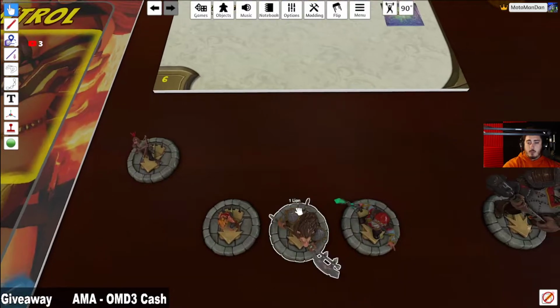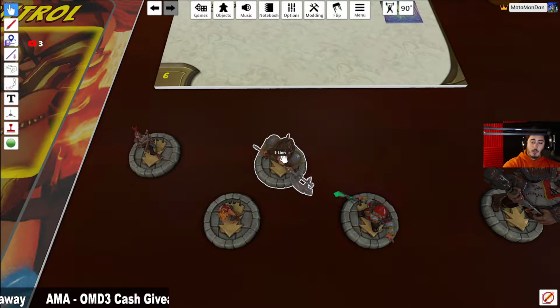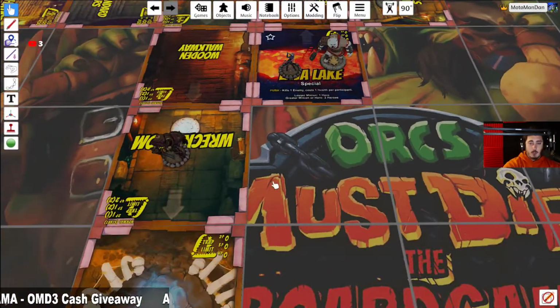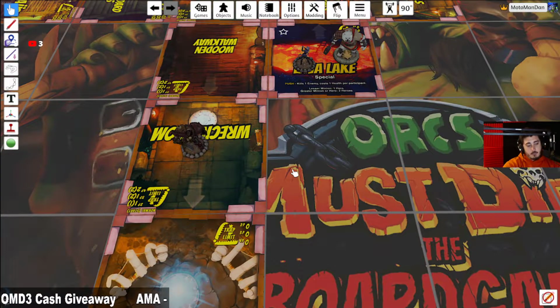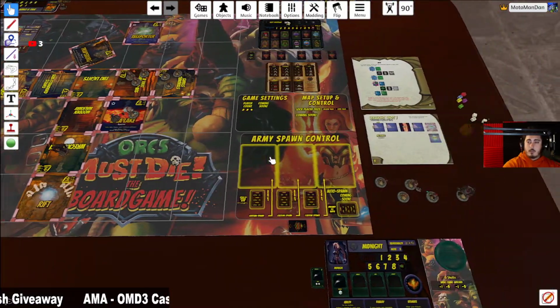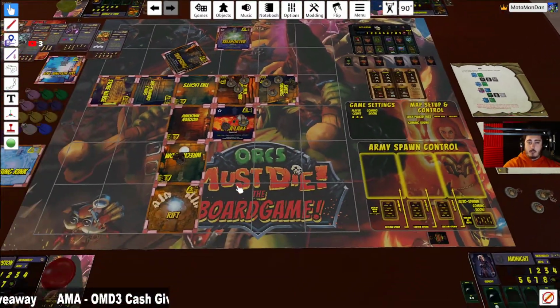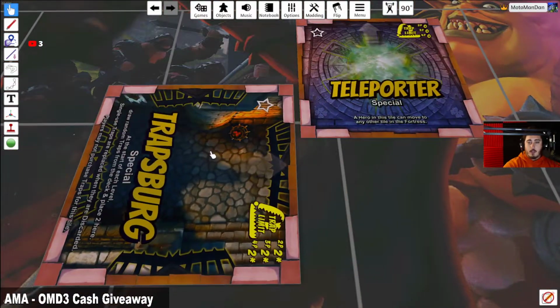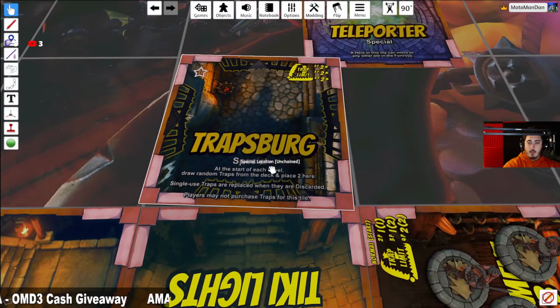There's one exception to most of this, which is the lion. The lion will not go into the rift. He will just track the players down and fight the players only. So yeah, there you guys go. There's essentially the game in and of itself. It's not too bad. Trapsburg is one of the best tiles to get. It makes the game pretty easy.